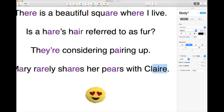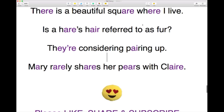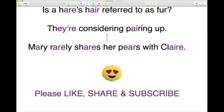Claire. I know a lot of people called Claire. Claire is quite a popular name here in the UK. So Mary rarely shares her pears with Claire. That's not very nice of Mary, is it?